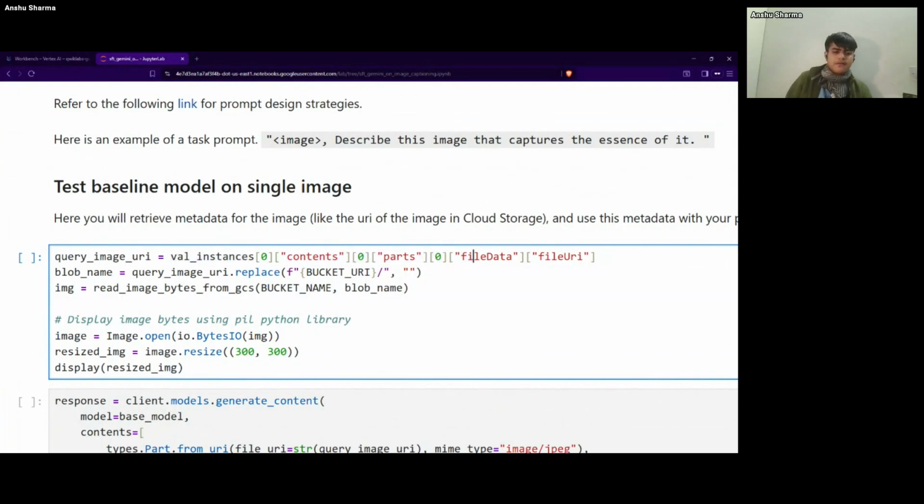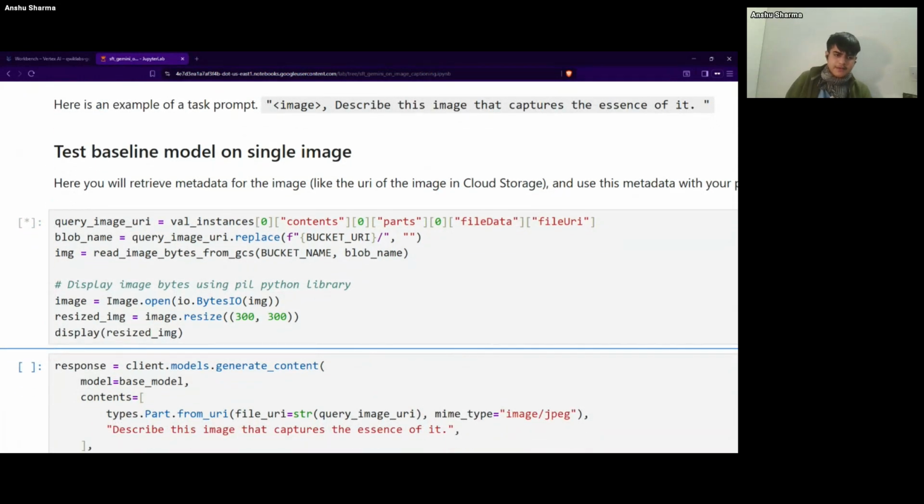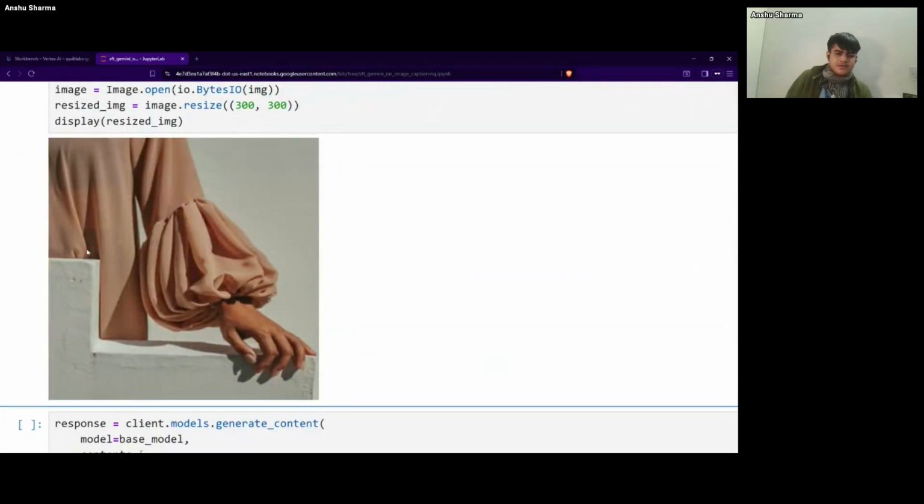We get the blob associated with that image, wherever it is stored in the cloud. So we get the bucket URI and replace the bucket URI slash with nothing, and that just fetches the blob. Then we read the image and display it using the IO library. And so this is our first image.